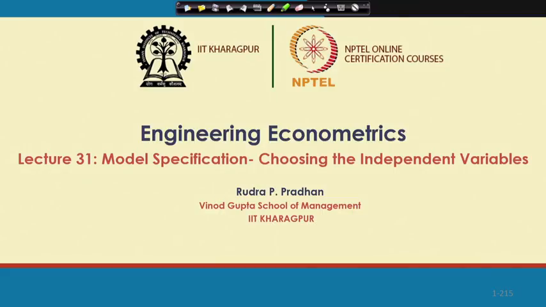Welcome to Engineering Econometrics. Today we will discuss model diagnostics, with specific highlights on model specification and how to choose the set of independent variables. We have gone through so many lectures, and the idea behind this modeling is to have input choice, and then with the help of input choice we will build a model and have the estimated outcomes, and with the help of estimated outcomes we will go for management requirements, that is, how to make good management decisions.